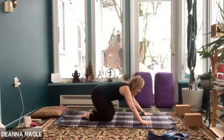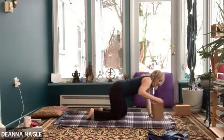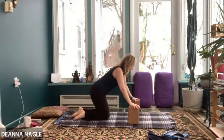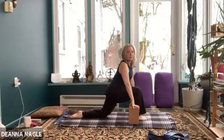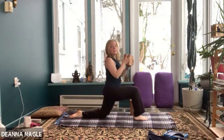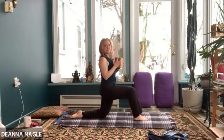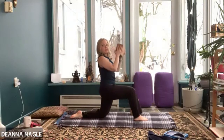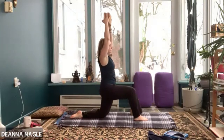Next inhale, coming back into tabletop pose, grab your blocks. And go ahead, step your right foot forward, coming into a lunge. And then from here, we're going to take one block up in our hands. First, neutralize your pelvis, lift your lower belly, lengthen your back, and then reach the block up overhead.